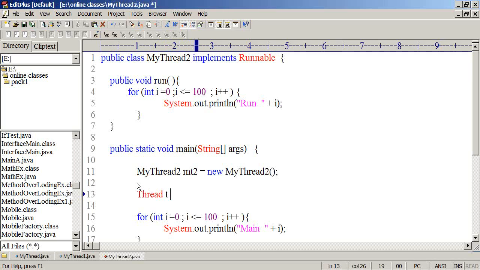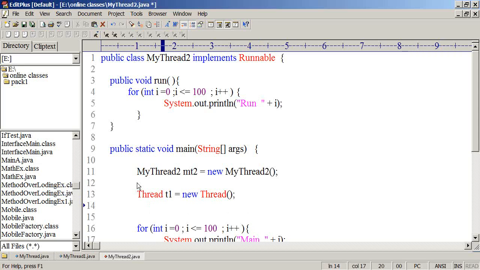So I am creating an object for the Thread class now. I can call the start method by creating a thread object. New Thread. So this is a thread object. Can I call the start method on this thread object? Absolutely I can. Start method is from the Thread class, and you can call this.